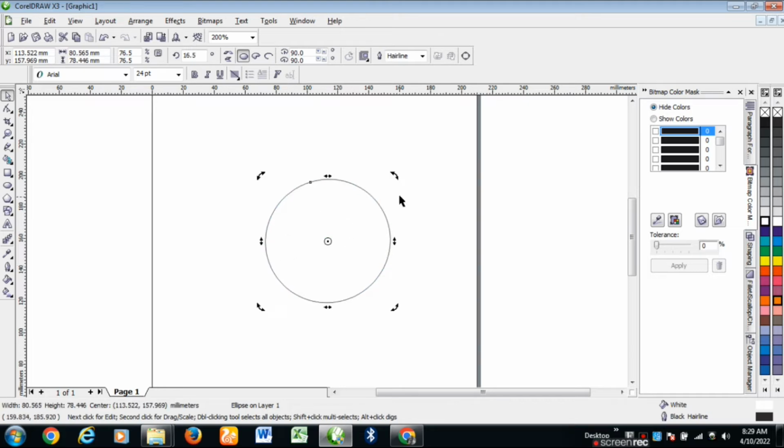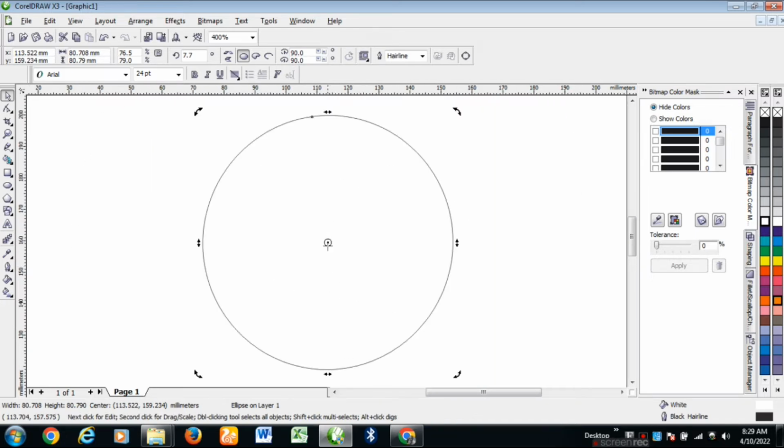When you get to this stage, what you need to do is get to the center point. You see that round button that has changed. You can actually move that round button.